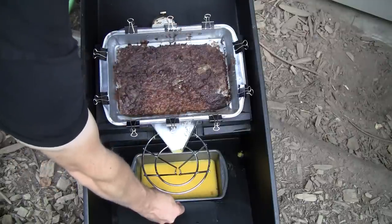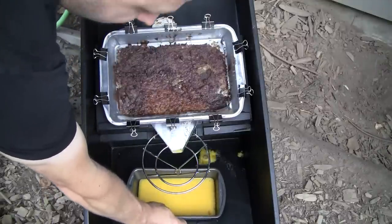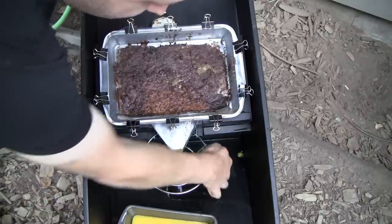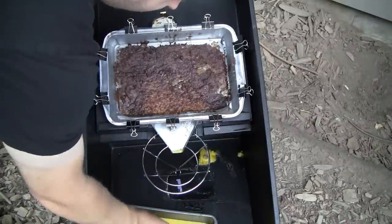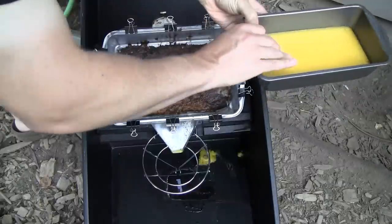I'm gonna take a look at this first. Everything is kind of stuck in there. I think I had a little bit of dripping going on somewhere else. Gotta see where that happened. I got a pool of wax down there that looks like it dripped from up here. Let's take a look at this first. Pour out the water.